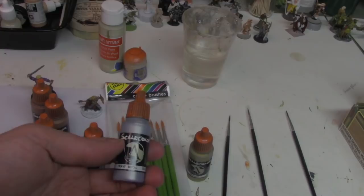These are my washes — what painters call liquid talent — and they will take all your models to the next level. I use Citadel washes because I think they're the best; they come in the largest bottles. They're $7.99 each but indispensable. Nuln Oil is black, Agrax Earthshade is brown, Athonian Camoshade is green used for goblin flesh, Drakenhoff Nightshade is blue, Druky Violet is purple, and Reikland Fleshshade is the best flesh wash. The one I use least is Druky Violet — if you never paint purple, you can leave it off the list.